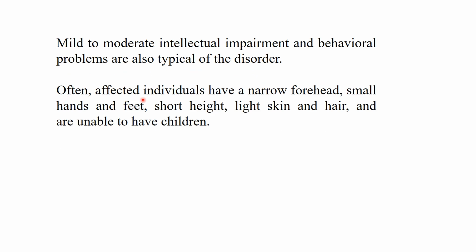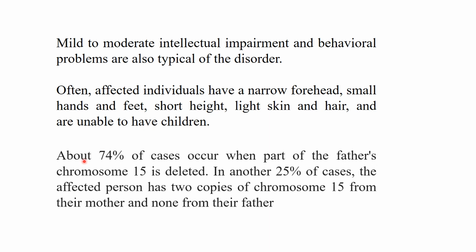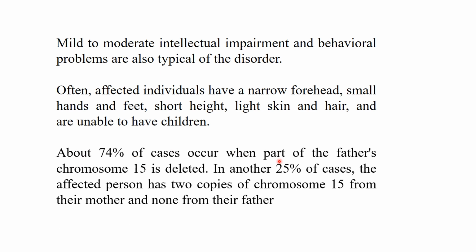Often affected individuals have a narrow forehead, small hands and feet, short height, light skin and hair, and are unable to have children. Sterile. About 74% of cases occur when part of the father's chromosome 15 is deleted. In another 25% of cases, the affected person has two copies of chromosome 15 from their mother and none from their father.